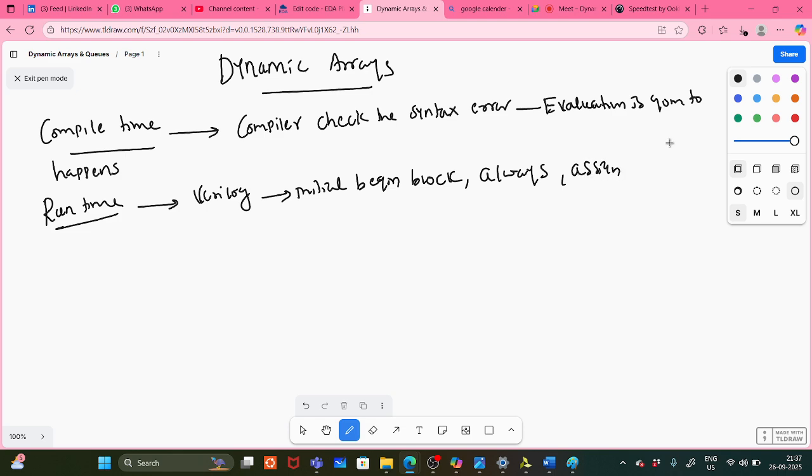When the instructions in these blocks are executing, that comes under runtime.